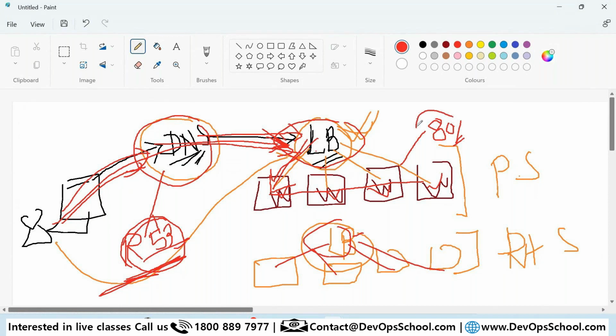You have to add more machines: auto scale, add one more machine, add one more machine, like that. Or let's say your CPU utilization is 40%, which is lesser than the threshold, so delete machines. So, auto scaling up, scaling down.